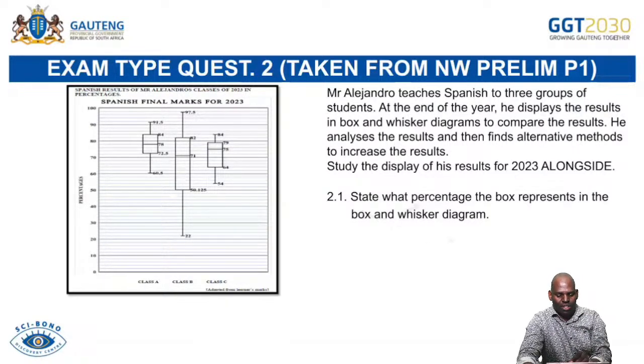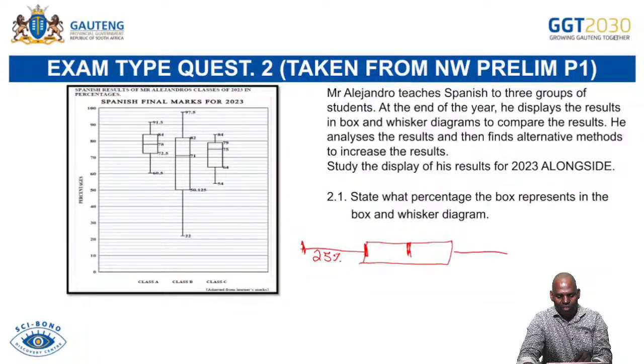Okay, now if you remember the picture of box and whisker, it's always like this. Okay, we say the first whisker represents 25%. That means from this point to that point. And then we know that the box, if it's divided into two parts, the first part is also 25%. This one is also 25%. And the other whisker is 25%. So in the end, you've got 100%. So from minimum to lower quartile is 25%. From lower quartile to median, it's another 25%. From median to upper quartile is 25%. And then from upper quartile to maximum is 25%.